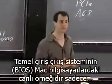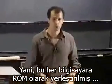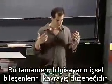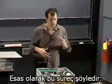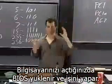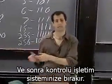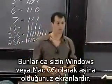Well, that too is just an incarnation of a basic input-output system, which means that built into every computer in the form of ROM, which is somehow permanently attached to the motherboard, is just a basic understanding of all of the computer's inner components. And it's essentially this process. When you turn on your computer, the BIOS loads and does its thing, checks if everything's connected like the keyboard, and then it effectively passes control off to your operating system. And that's when you then see the screen of like Windows or Mac OS with which you're familiar.